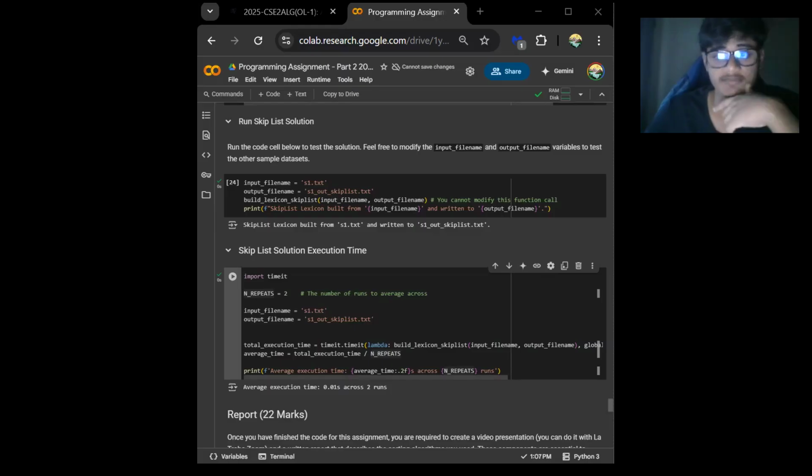This is expected for small files. However, for larger data sets like in.txt, I would anticipate my main solution, a dictionary plus hybrid sort, to be faster than the skip list solution implemented in Python.